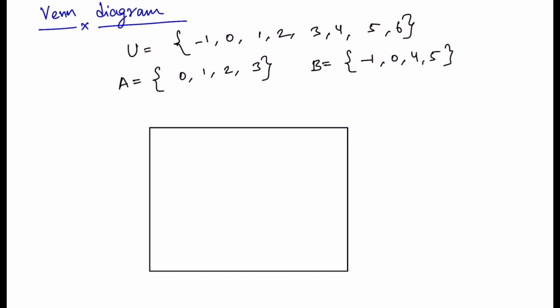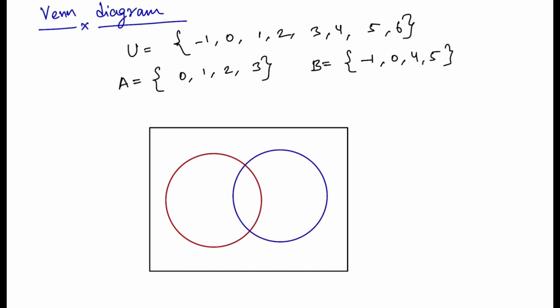अगर कुछ common है मतलब A का region और B के region overlap करेगा. Okay, so उसके लिए हम लोग पहले circle बनाएंगे. I am using red color for A and I am using blue color for B. तो जो common element है, our common element is 0. So 0 will be in this region. Okay, 0 will be in this common region because this is the region where the common element will be. That is why we have overlapped the region of A as well as B. So this is the region of A, this is the region of B.